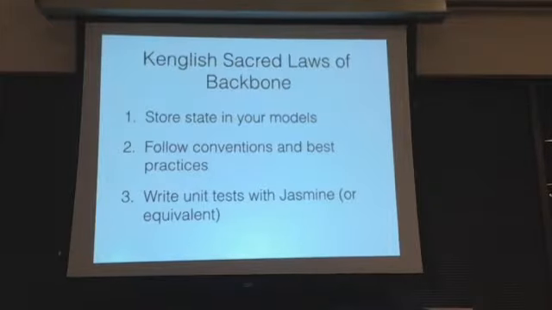And I've developed my sacred laws of Backbone, and these are very sacred. The first one I always tell people is store all of your state in the models. People that come from jQuery like to jam things into the DOM, state and values, and keep those in there. But Backbone gives you this model, so it's really nice to have your state in one place.